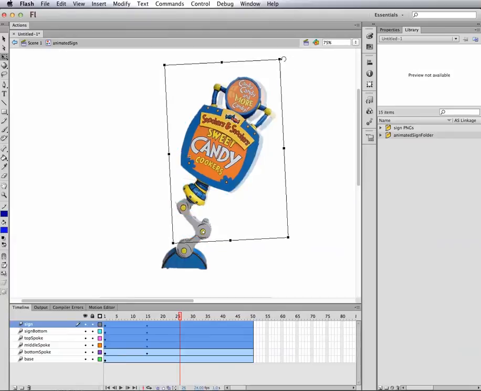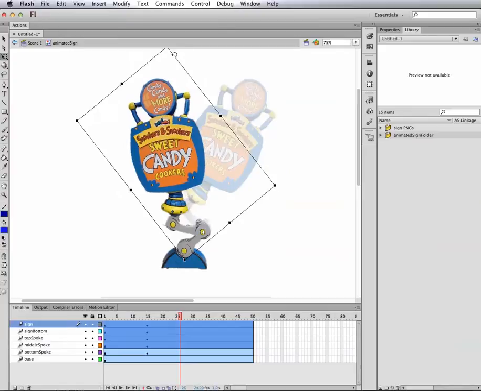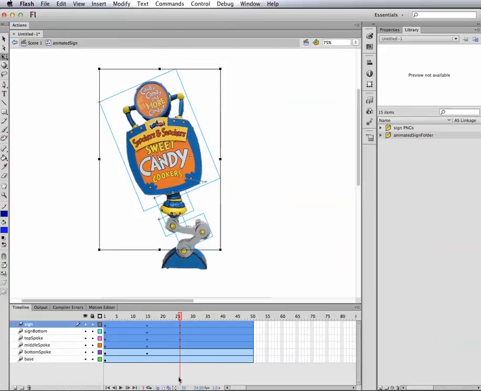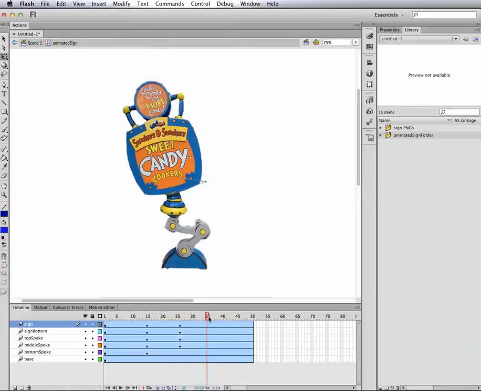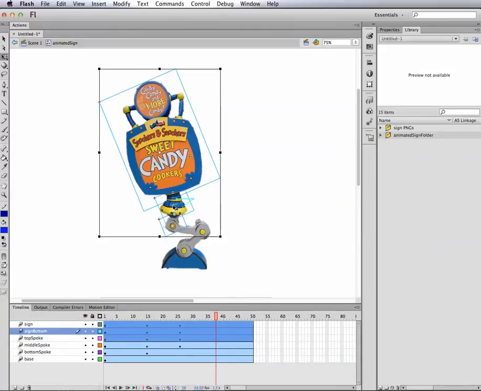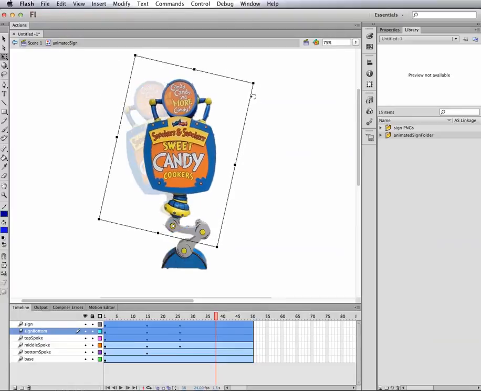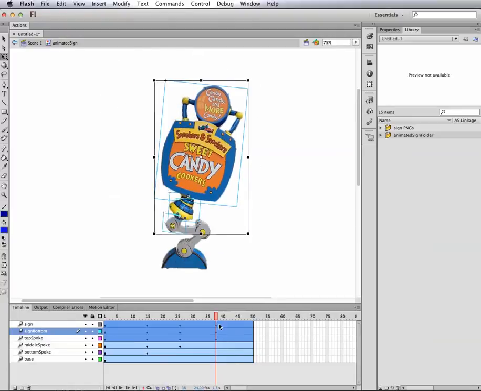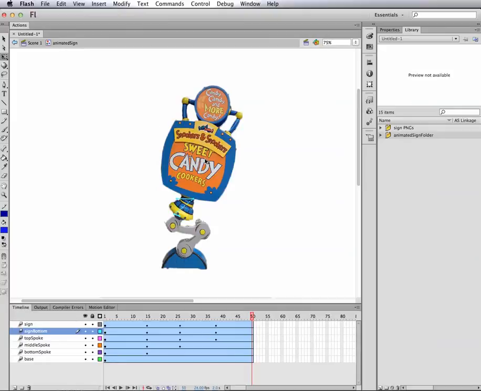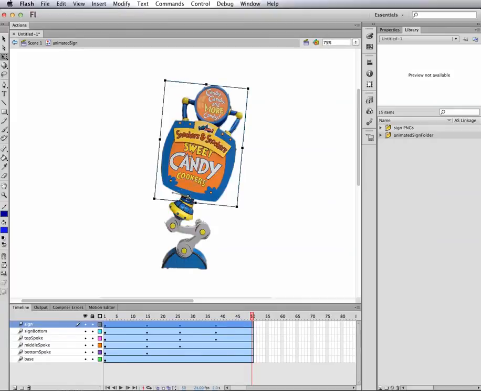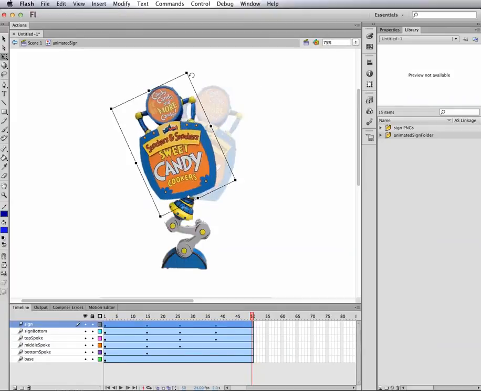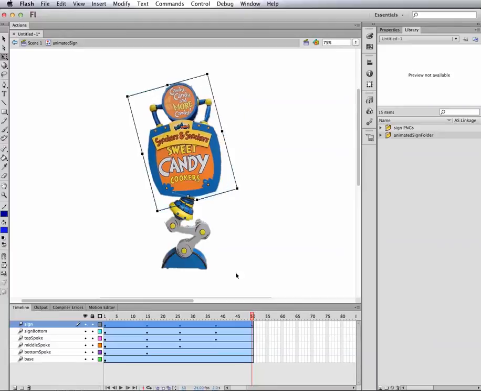So now rotate that whole group down to there. And then I'll move down the timeline, and I'm just going to grab these top things now. Free transform tool, reset that point to there. I'm going to rotate that guy over, and then at the end I'm just going to grab the sign, and we did set that point just by itself, so we can rotate that and bring it back that way.